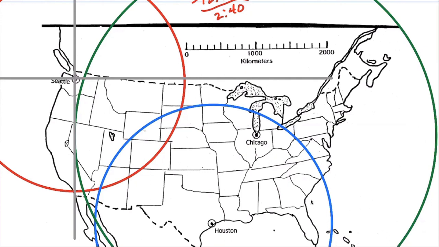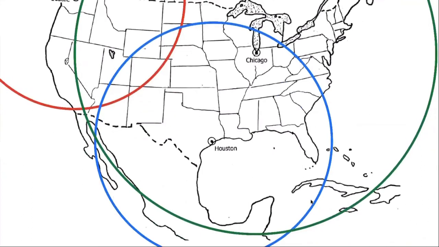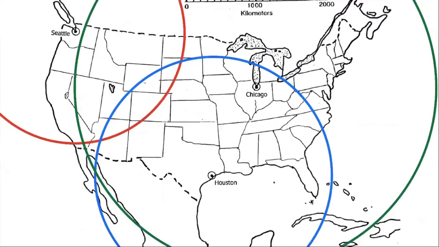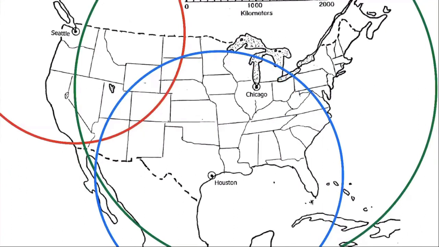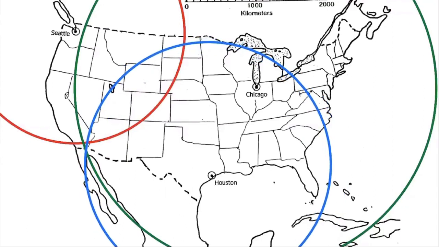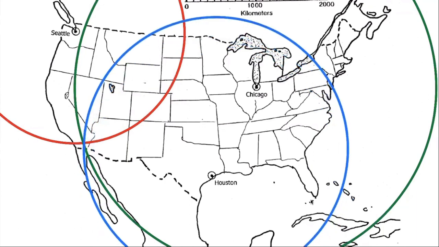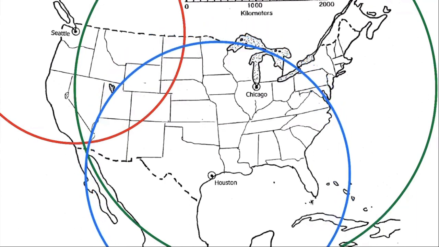Since I did this digitally, and since it was based off of a pretty terrible hand-drawn seismogram type thing, let me get rid of some of this extra stuff so you can see what we've accomplished here. What we've got is an epicenter location. Now, all three of these circles should intersect at one specific spot. My guess is my Houston circle might be a little small, but it should be right about there.